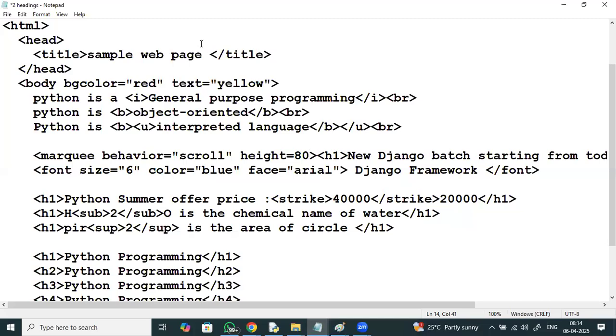This is what I've provided. Just check it: behavior scroll given, height 80 given. Now save it, execute, run this.